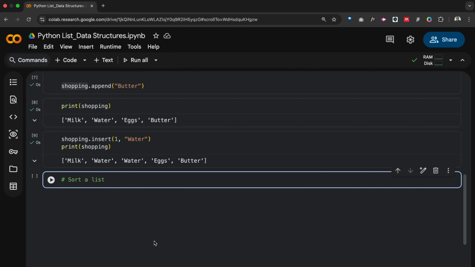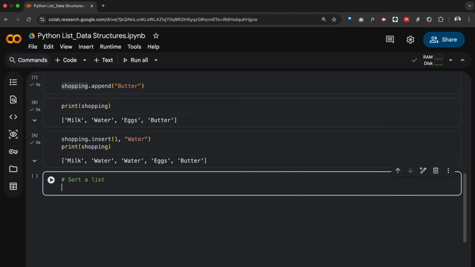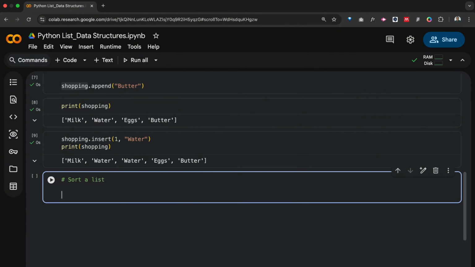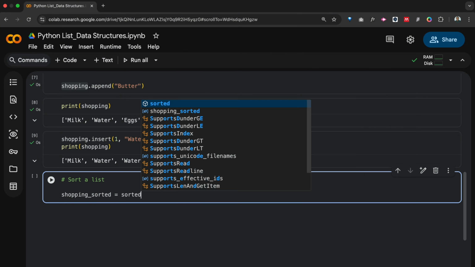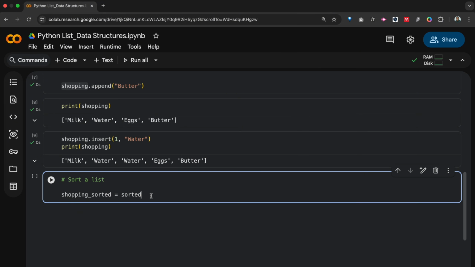So to do that, to sort the list, we're going to be using the sort method, or it can be the sorted method depending on how you want to use it. So usually, if I want to create a new list, I will say shopping, and I'll call this sorted, shopping sorted. I can call it anything. So I just want to show you that this is a sorted list. I'll just say shopping sorted equals, I can use the sorted method. Sorted is a built-in function in Python.